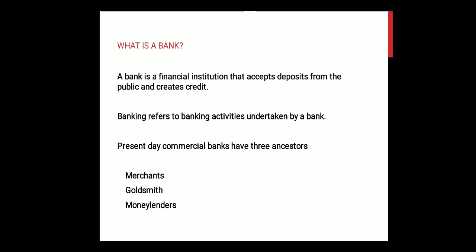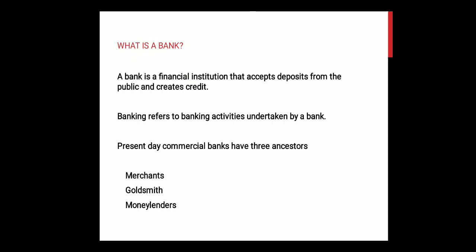As far as present day commercial banks are concerned, they have three ancestors, and they are the merchants, the goldsmiths, and the money lenders. They tried to settle their transactions by paper claims, which were as good as coins for monetary purposes. Particularly, the development of banking in England is traced to the goldsmiths, who became prominent in the middle of the 17th century. The safe deposit receipts issued by the goldsmiths transformed into bank notes. They were payable on demand and enjoyed considerable circulation.